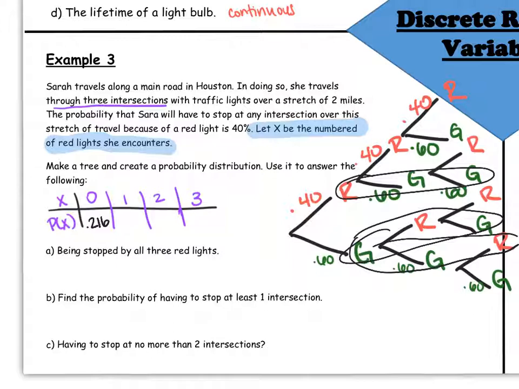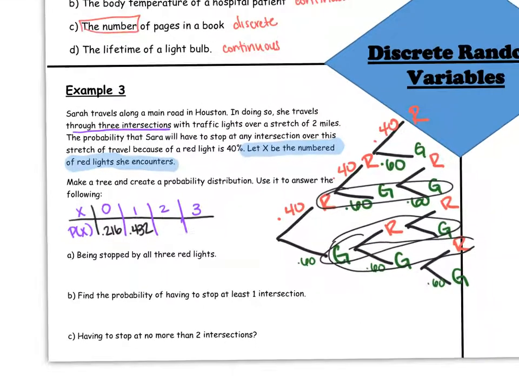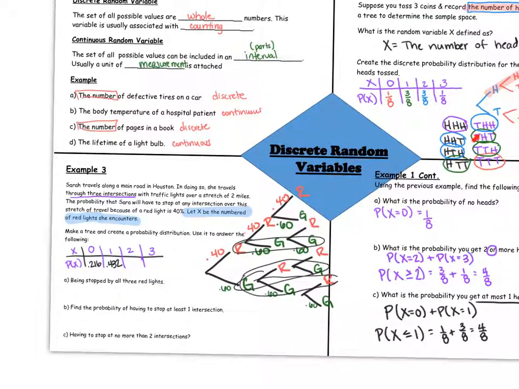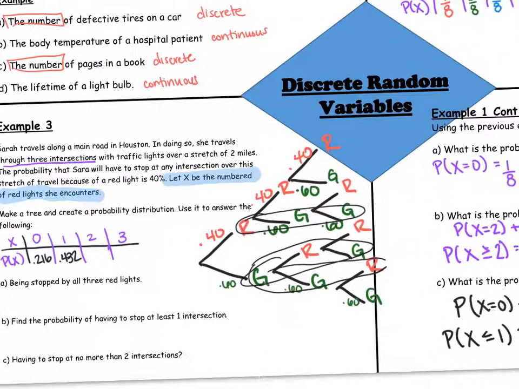So she stops at one red light with probability 0.432. What'll make this easier for you is to do like you did in the last problem up here, where you wrote all these out. You're going to do the exact same thing for this problem. If you write them out, you get green, green, green, which means they were all green. Then if you follow your branches, you get red, red, red, which means they were all red. Keep following the branch: red, red, green, red, green, red, red, green, green. On the bottom branch, you get green, red, red, green, red, green, and then green, green, red.